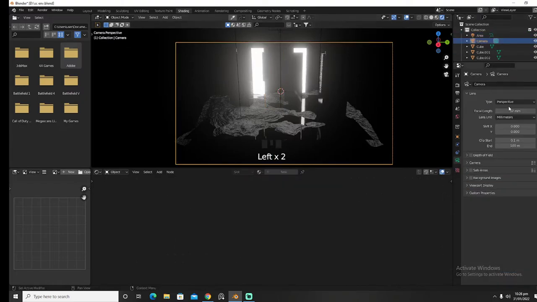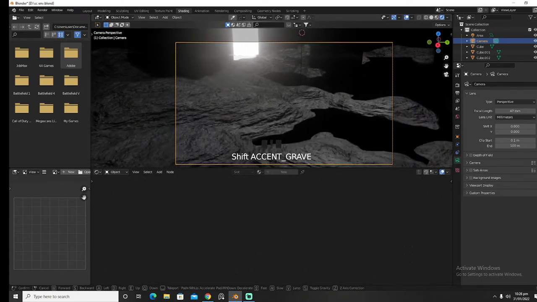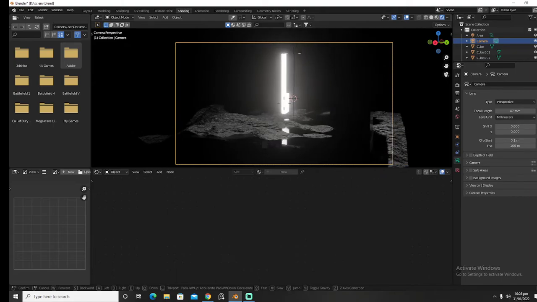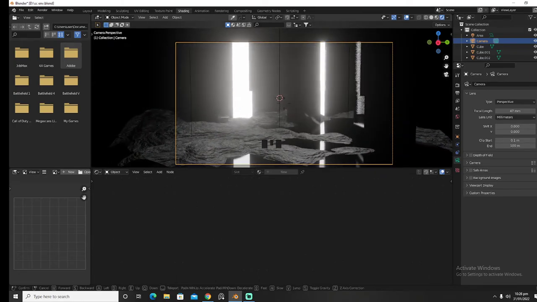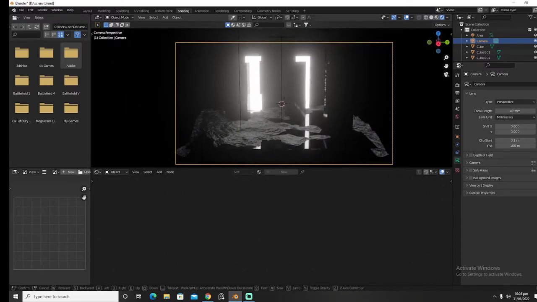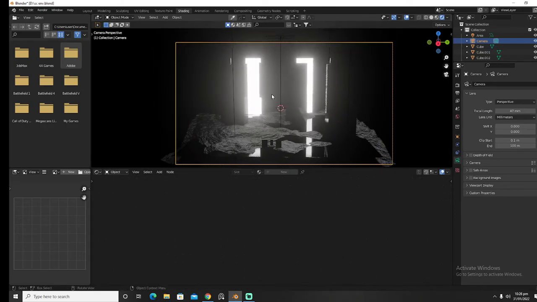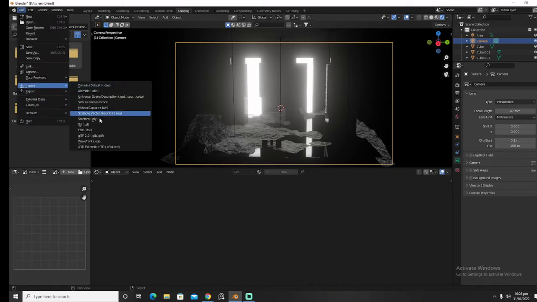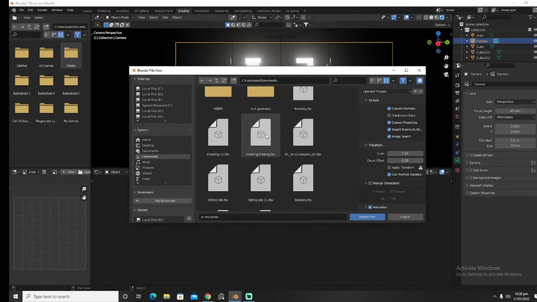Let's go to camera and bring it a bit closer, and let's add an FBX. You can download this from Mixamo.